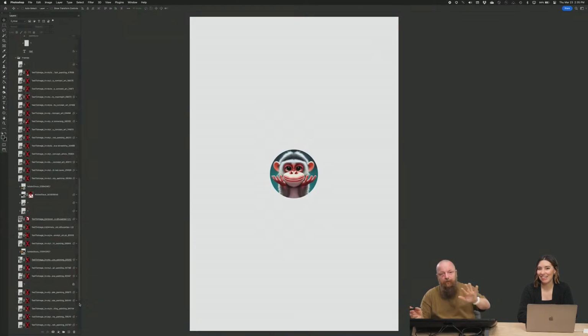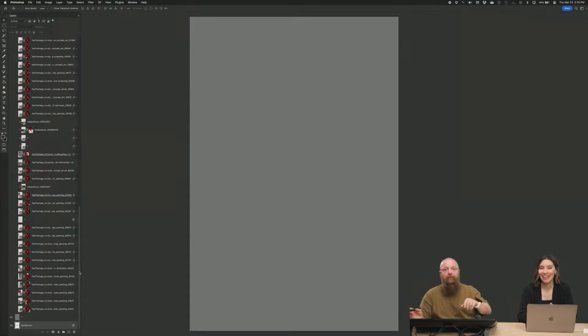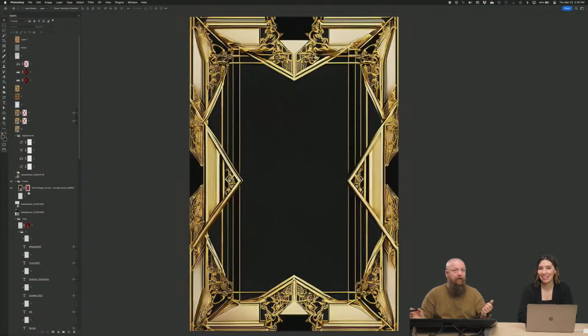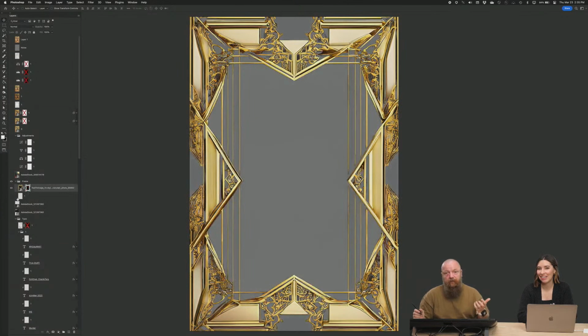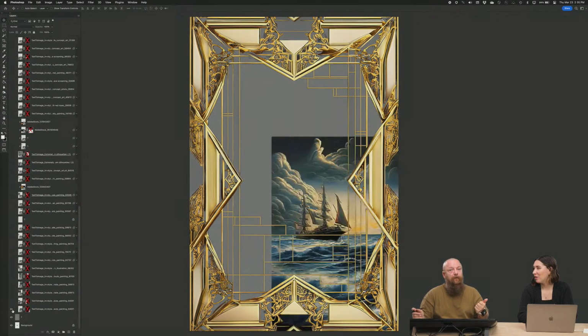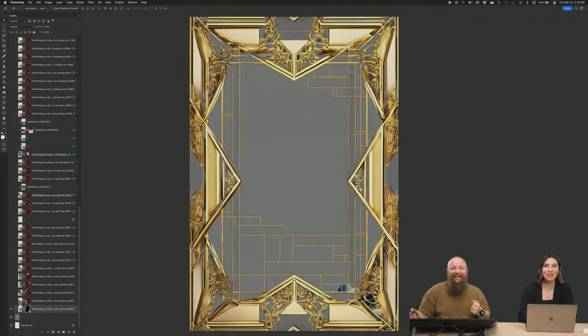So don't feel discouraged. There are so many layers. For some, 20 layers is maximum. We used to work on files that have hundreds, if not thousands of layers. I think my personal record was 1,530 layers in one file. That gives me anxiety just thinking about it. Yes. Do you name your layers?